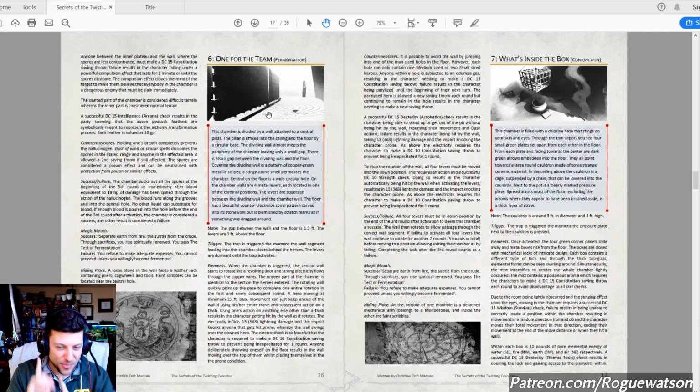The problem is, in order to actually solve this puzzle, they have to raise or lower whatever levers are on the floor. And of course, if they stop to do a lever, they're going to get hit by this thing and get knocked on the ground. Now, the nice thing is, it's not flush with the ground, so if they're knocked down, it goes over their head. I don't see why somebody couldn't just army crawl their way on the ground. I didn't see anything about that, but it just says in order to move, they have to get up and dash again.